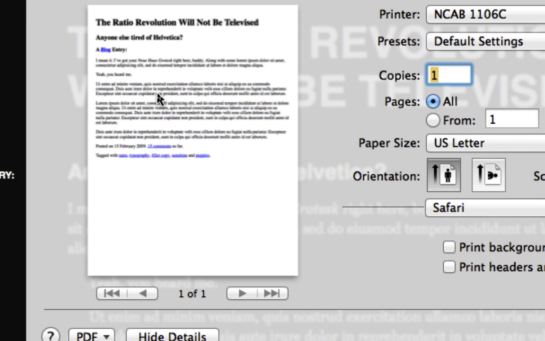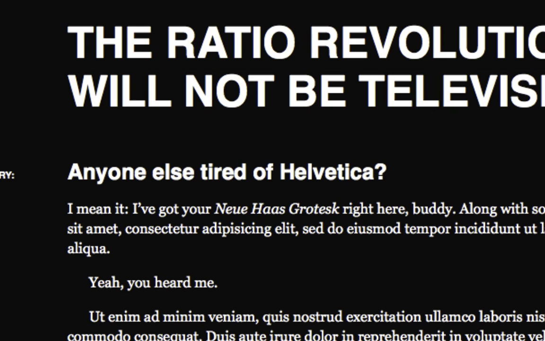So, here's what we're going to do. We're going to create a separate print style sheet. We're going to load it up. And when we go to print it, we're going to make sure that only the content we want prints. And not only that, we want to make sure that the size of the fonts are set correctly as well as the typeface. So, here's what we're going to do. Go back to Adobe Edge Code, please.